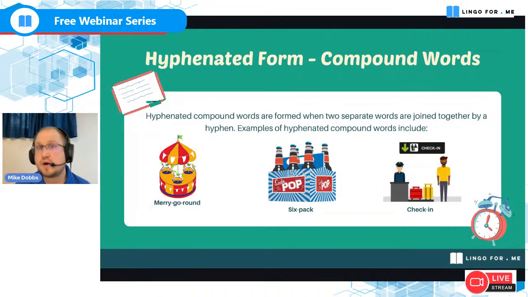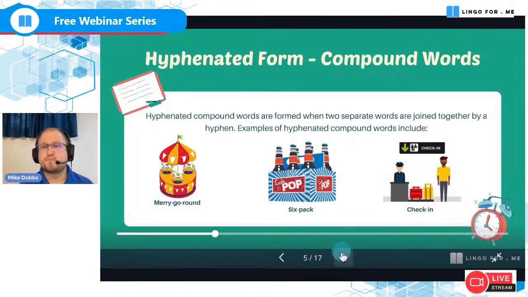So you can, at a hotel, check in, and then they will give you the key to your hotel room, or you can check into a restaurant to let them know you are here for your reservation, and then they will take you to your table to eat, or you can check into an airport, and they will give you your ticket for the airplane, and then also you can check in your luggage. So if you have luggage or a suitcase with your clothes and other belongings, you would give that to them and they will put it on the airplane. So that's check in.